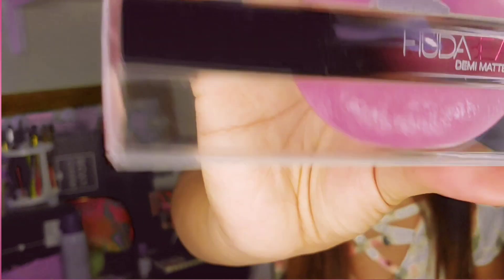I got another Demi Matte and this is in the shade Catwalk Killa. It looks like something I would love to wear as well. I'm more of a liquid lipstick person because I like it staying long and I don't like fixing it all the time. This last one — I saw the shades and they look amazing. This one is in — how do you say it — Boss shade. So a dark, a light one, and a nude peach. Those are the shades that I use a lot, so I'm really, really excited and I'm glad.